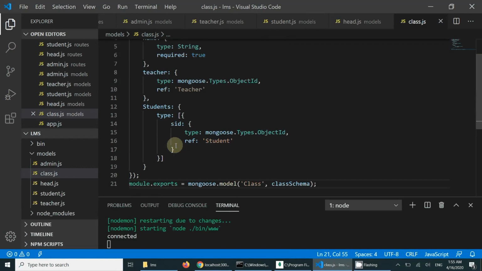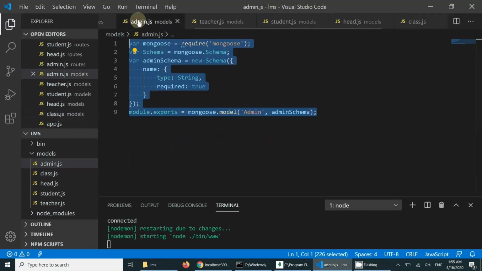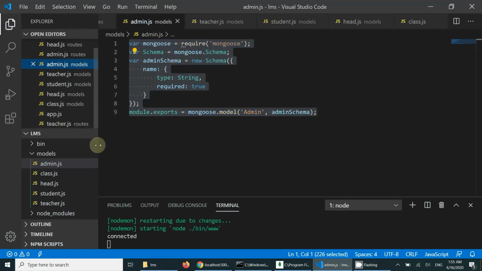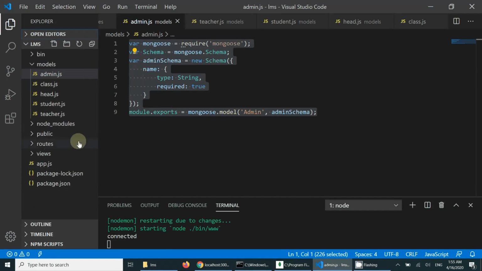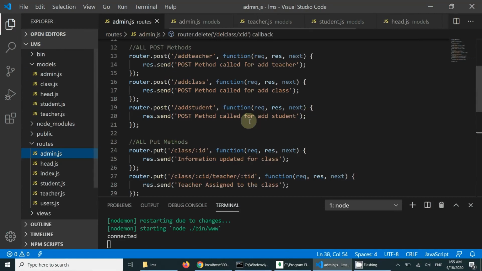So now we will go to routes and admin routes. We have defined a few routes here. First of all, I will implement the post method so that we can insert information into our database, a post method of add teacher.